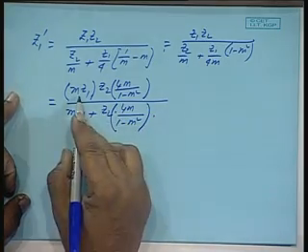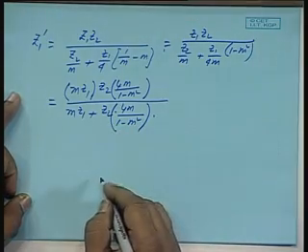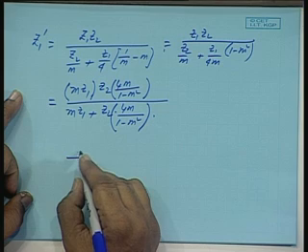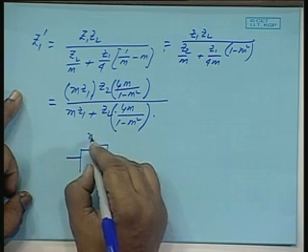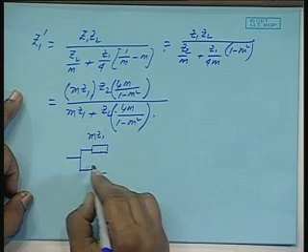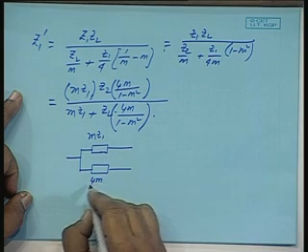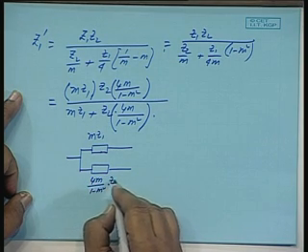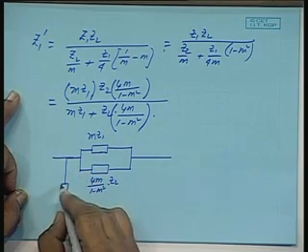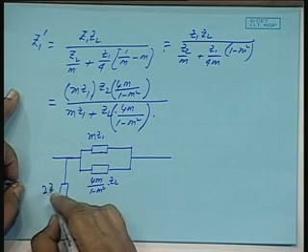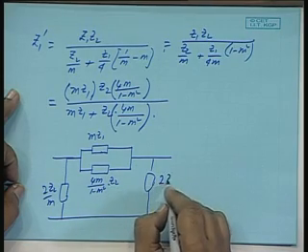As if it is Z1 Z2 by Z1 plus Z2. So, it is a parallel combination. So, Z1 will be basically a parallel combination of m Z1 and 4m by 1 minus m square into Z2 in parallel, and then the shunt elements are twice Z2 by m, twice Z2 by m.